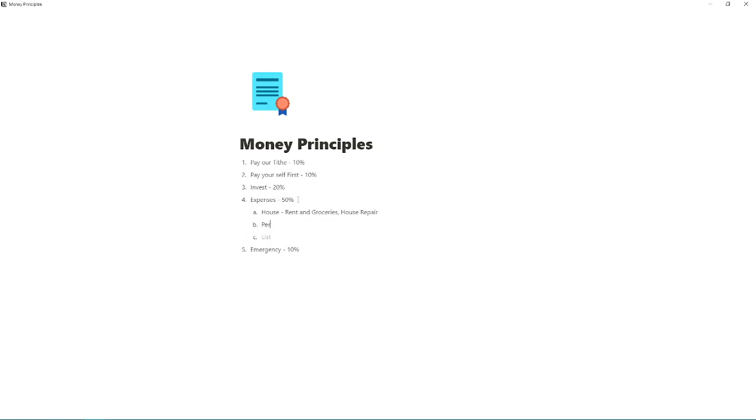Here it will be for personal items, and here it will be for any other things that are going to bother you.